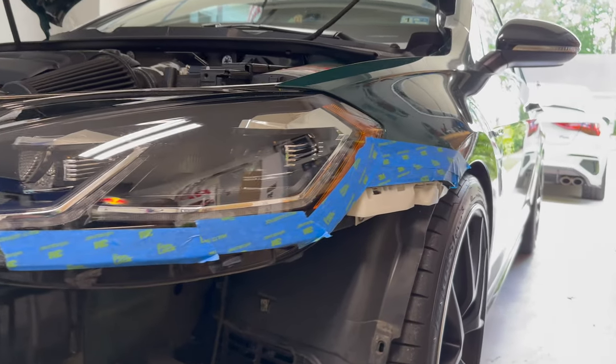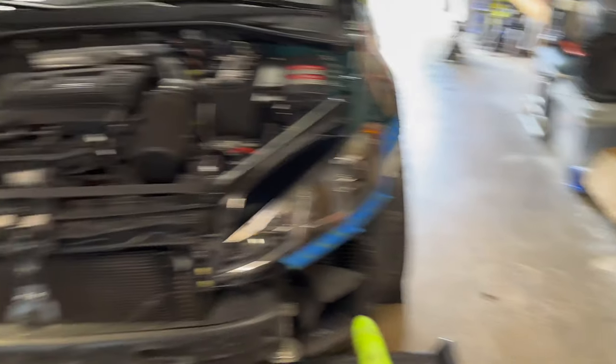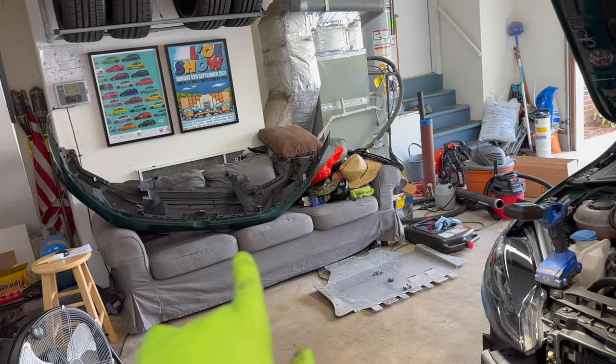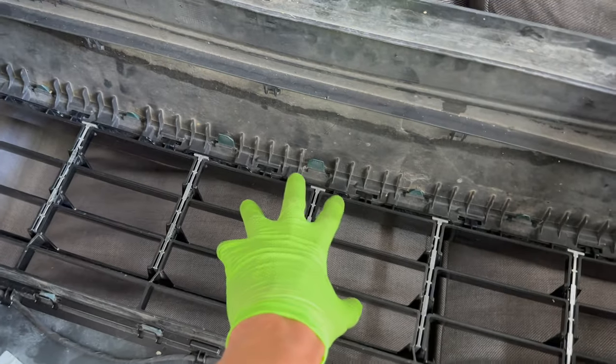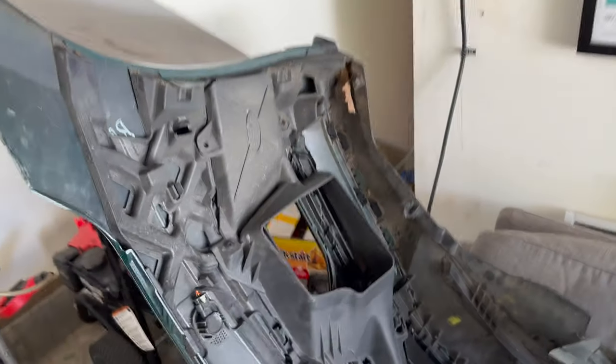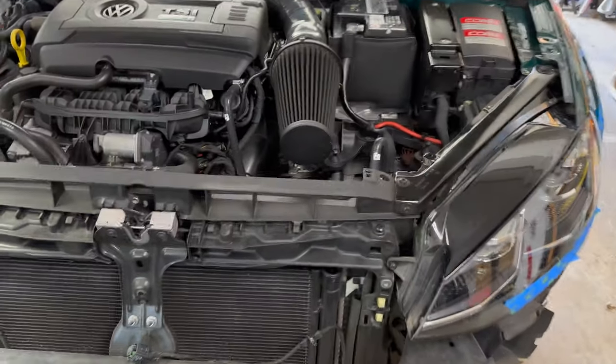We've got the headlights taped up so that the bumper wouldn't rub. This one was actually really easy because there were no headlight washers, no ACC sensor, only one power connector going to the bumper — turns out it was for the parking sensors. But they're in the grille on this one, not a big sensor down here. Made this real easy. Didn't have to deal with losing washer fluid or anything. I even brought an extra cap to cap off the washer fluid because that usually pisses everywhere.